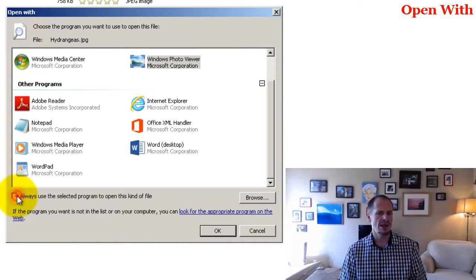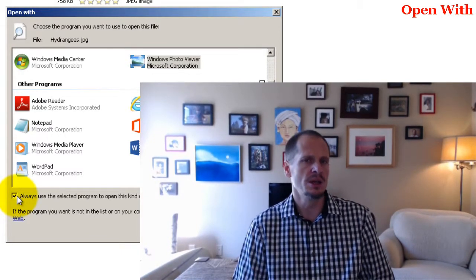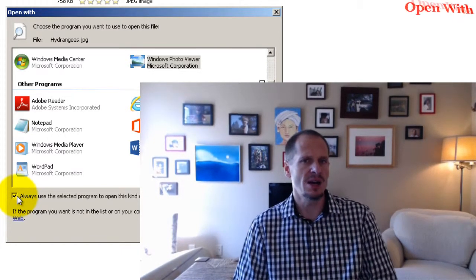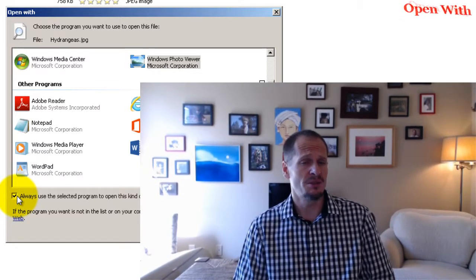That is a good thing to know about if you are involved in international espionage and you're a spy who's been sent into enemy territory and you need to subvert their computer systems. You could go into their computer and say, always open files of this type, and choose just the wrongest program, and their computers won't work. And you are fulfilling your job as an international spy of mystery by subverting and sabotaging enemy computers.